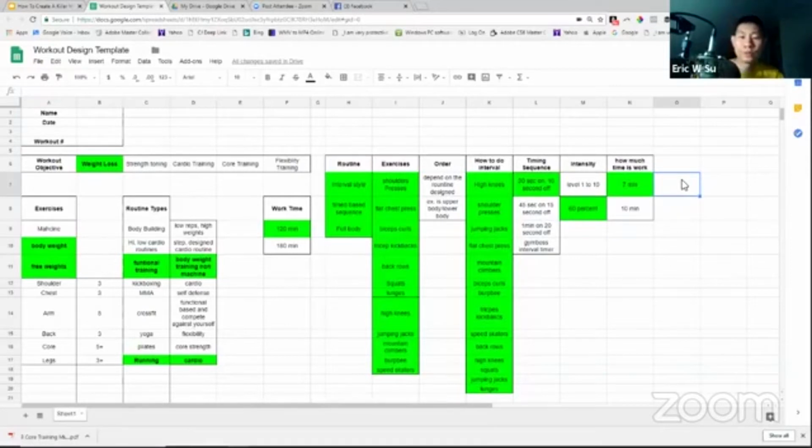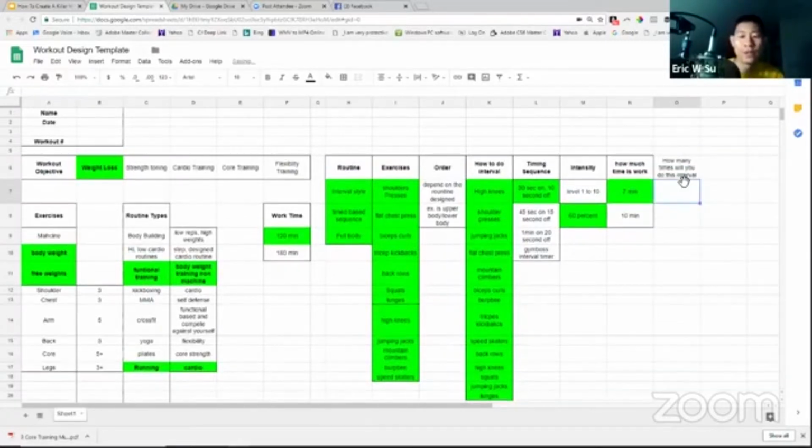And so if you do this interval 3 times, so the question is, how many times will you do this interval? Okay, 3 times would equal 21 minutes of work.